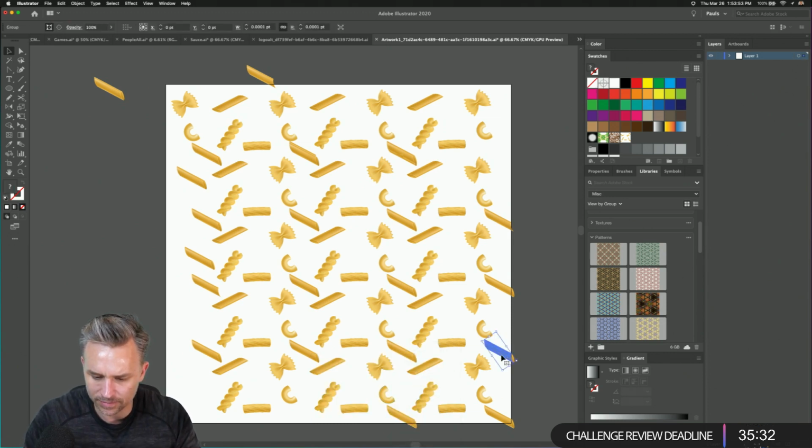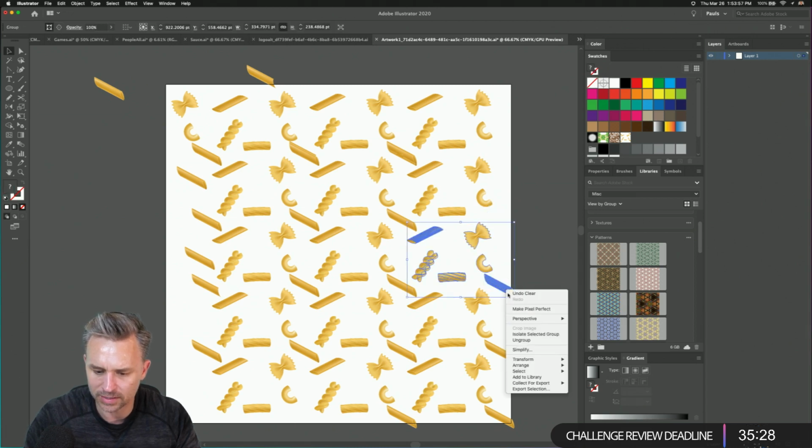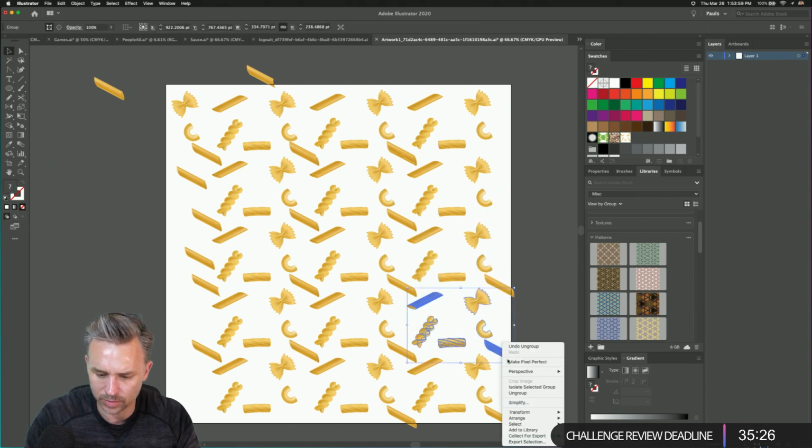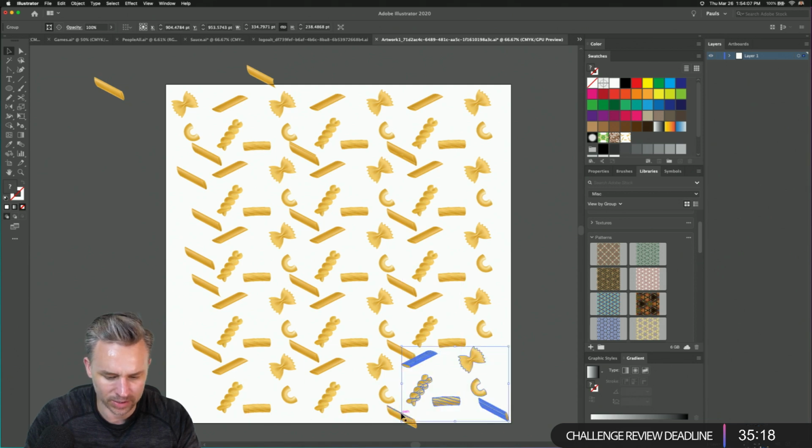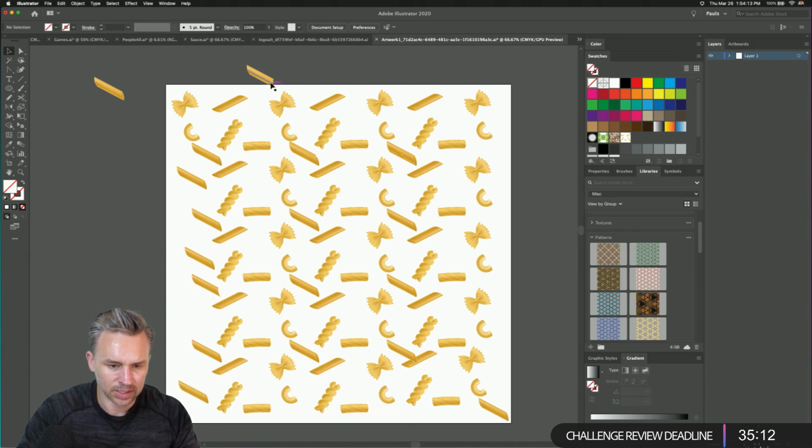I think I've done enough of this. I've gotten it cleaned up enough that you guys should be satisfied when it comes to the pattern. But the great thing is I'm able to jump in, I could even just move that up like that. Hey, why not? Just move that over there. Okay, that works. Pattern might not be perfect, but that's okay.